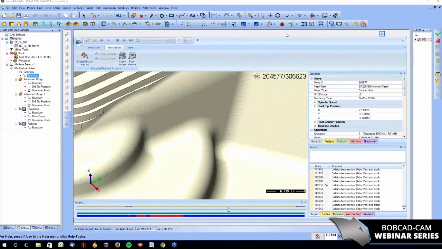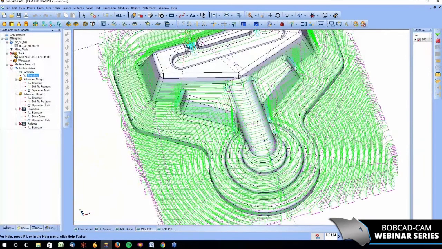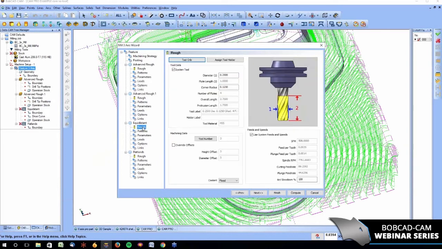So now, let's go ahead and get out of there. Let's go back in and make our adjustments. Obviously, we know now we need to make a few changes. So one of the neat parts is you can go right back into the wizard and make your adjustments to your toolpath as needed. So what you do is you go in, and in this case, I'm just going to change the length of the tool to fix my actual problem with the actual equidistant. So I'm going to go in here, and I'm going to say my flute length is like 3 inches, and my overall length is 5, and then I should be okay on that one. And we'll make this 5, okay?